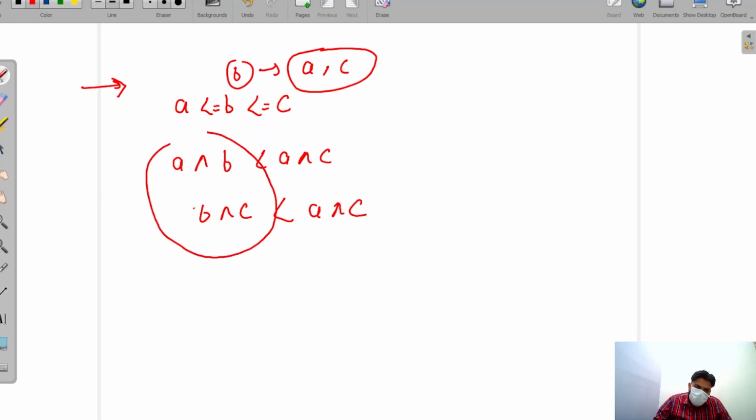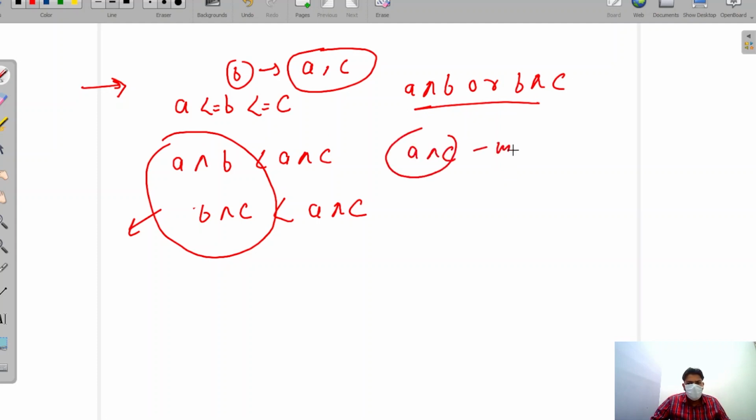It can happen that in both cases a XOR b or b XOR c is the minimum, but a XOR c can't be the minimum. If a is less than or equal to b and b is less than or equal to c, then a XOR b can be less than a XOR c, and b XOR c can be less than a XOR c. But a XOR c can't be the minimum.